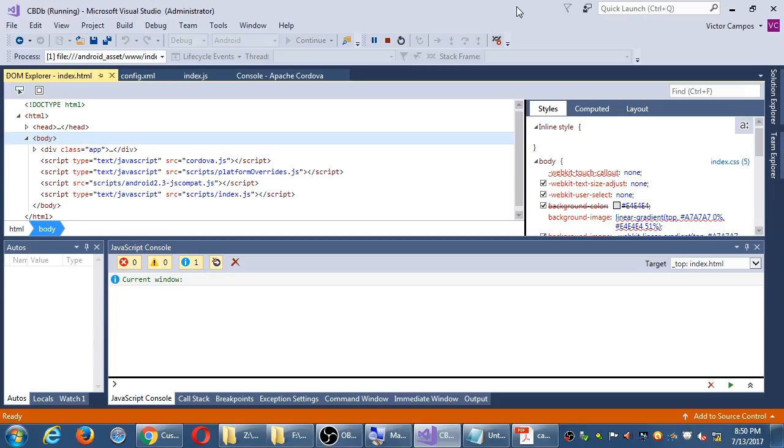The sky's the limit. How would you think about how we could integrate geolocation into that app, the comic book app? What if I save a comic and I want it to detect my location so that it tells me local comic shops? I can use the GPS, the geolocation plugin, to help me do that. So again, Cordova is like pieces of a puzzle, and then it's up to you to see how those pieces fit together.